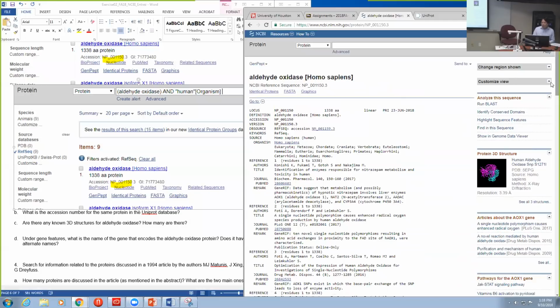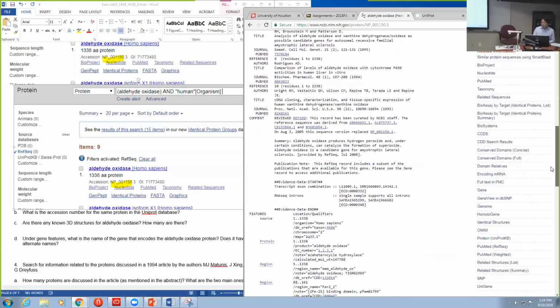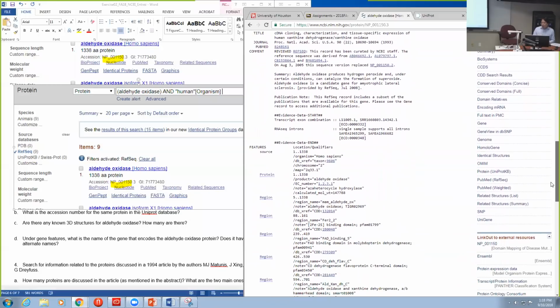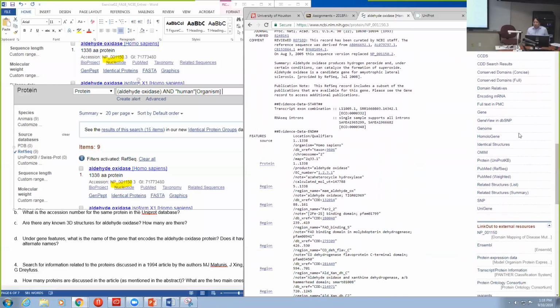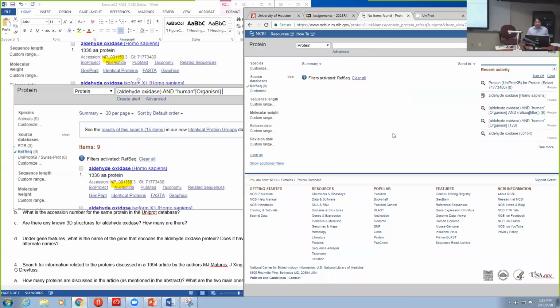And let's see if there's any related information on here. Does anybody see UniProt here? There it is, protein UniProt.